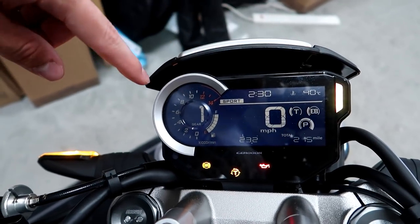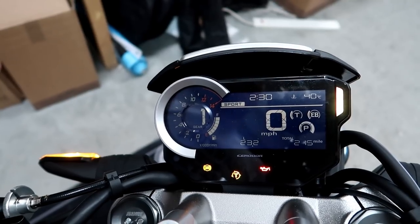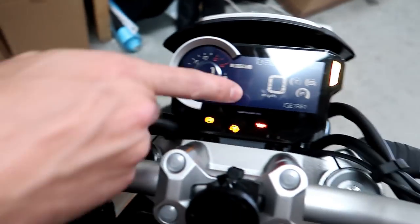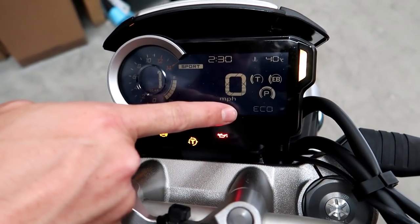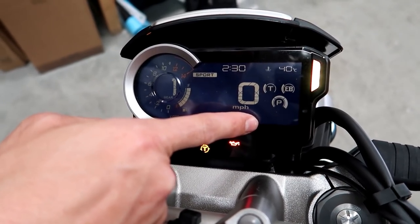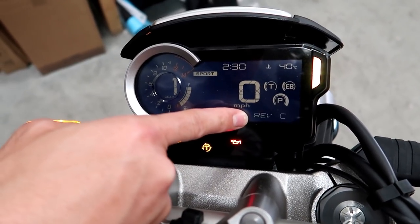So at the moment, we've got it set to change when the gear changes, but you can also set it so that when you get to a certain rev range, it lights up. And there's a couple of different ones we can probably see. I'm just going to quickly change it. So it's in gear at the moment, eco. That indicates when you should change up, right? Like your eco mode in your car, it tells you when to change gear to stay economical. Rev counter.